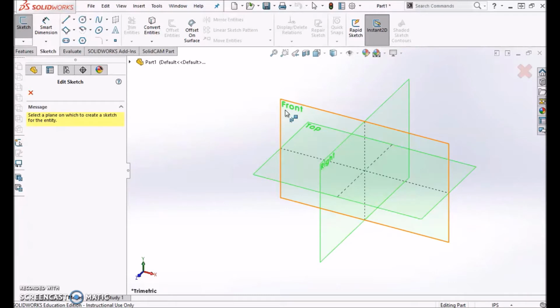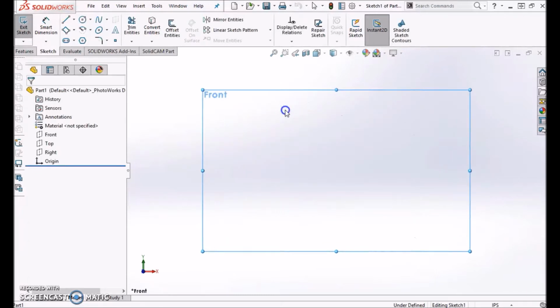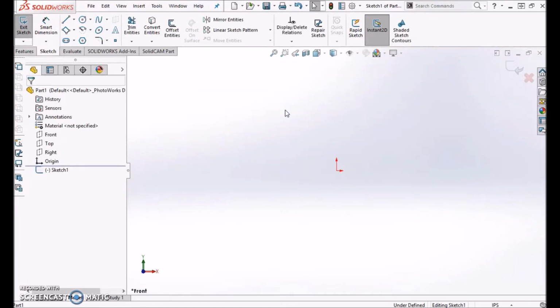So I am going to select the front plane. And you notice it rotates around, and now we are looking at it in a flat view. So this right here is my 0, 0. You have to imagine that this is on a massive grid. And this is my Y going up and down. So in this area, this is positive Y. Down here is negative Y. Over here is positive X. Over here is negative X. So this is like a massive grid, and this is our 0, 0 point.